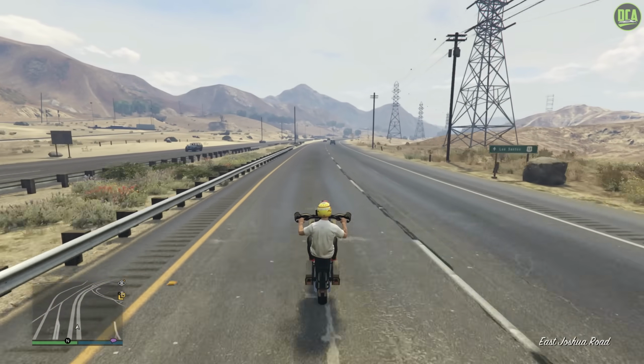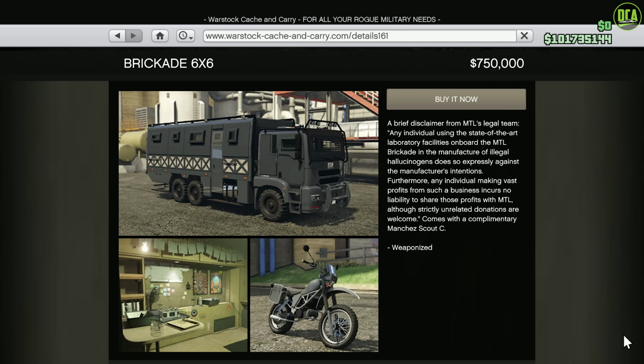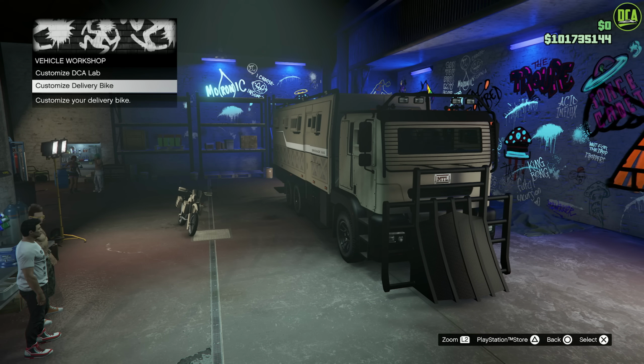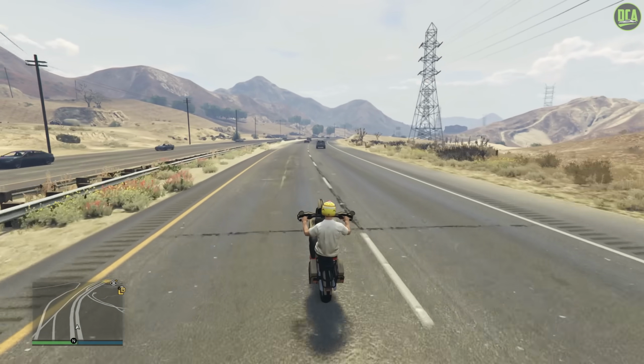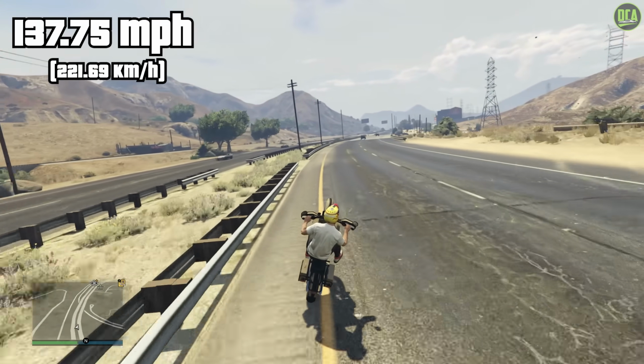Moving on to number 9, we have the Manches Scout C. So this is the delivery bike for the Acid Lab that comes with the Brickade 6x6. Now you can purchase the Brickade 6x6 from the Warstock website for $750,000, or you can get it for free by completing the first dose missions from Dax, and then fully customize it in the Freak Shop. When maxed out, this bike has an incredible top speed of 137.75 miles per hour when holding a wheelie.